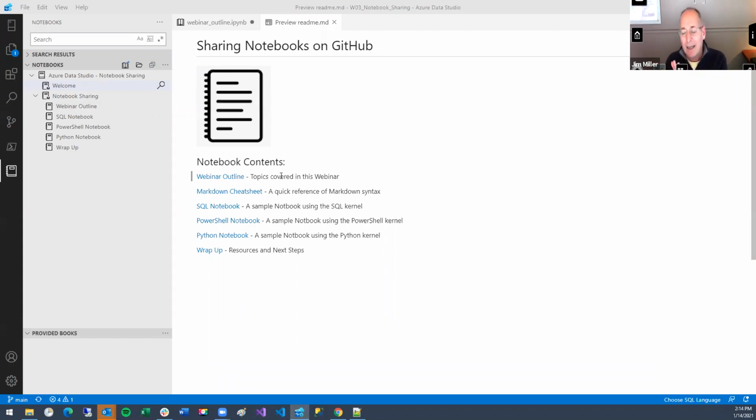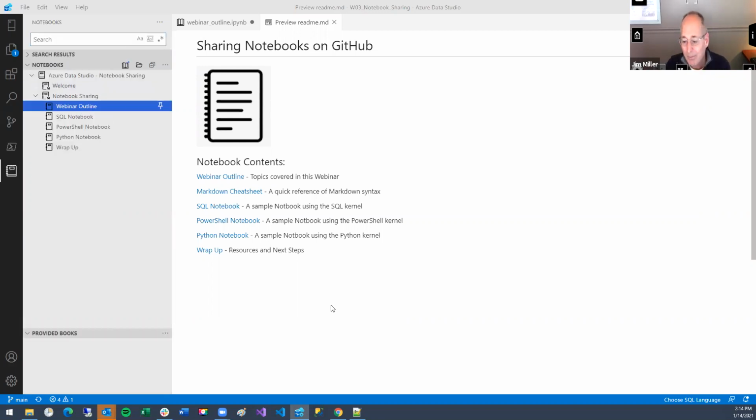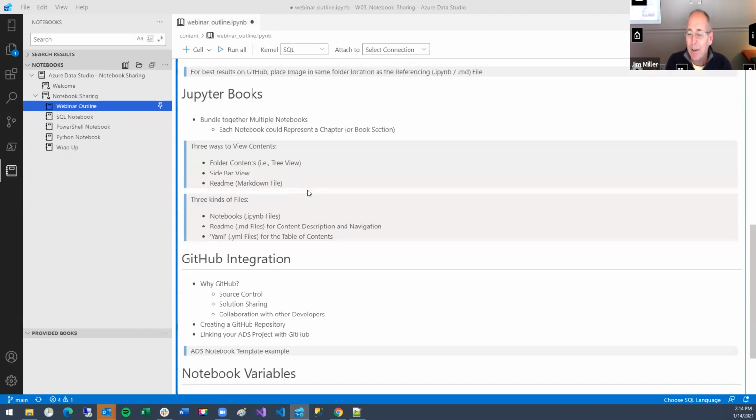So the README file gives you a nice way to add content that isn't available through the other 2 views, again, the file view or the notebook view. And you can have multiple README files if you like.